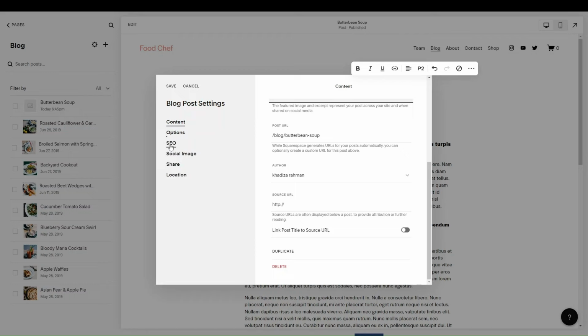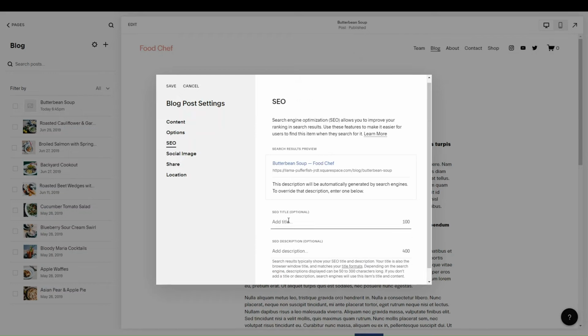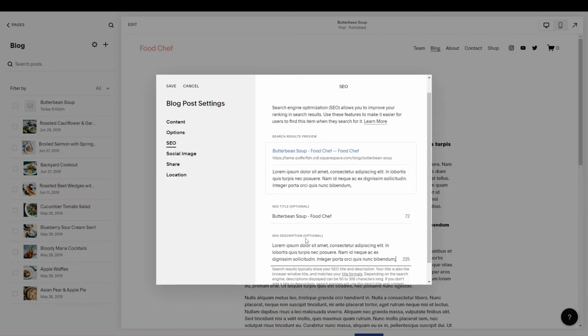Then you want to go into the SEO tab, and you want to make sure you have everything added in terms of SEO. So the title, it'll add itself, just following the site title and the name of the blog. You can see the preview here. You can add your own description or have it randomly generated.